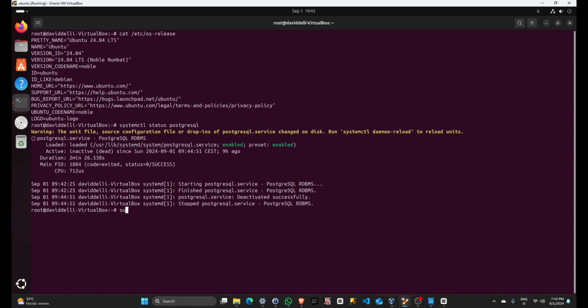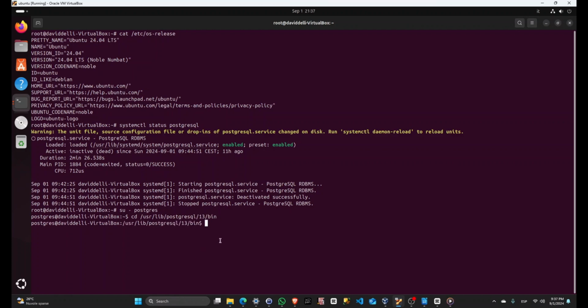So I'm going to log in as the instance owner, then go through the binaries of version 13. So once here, I'm going to restart the instance.